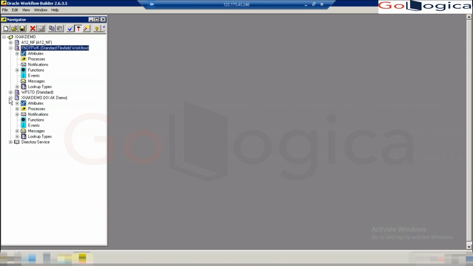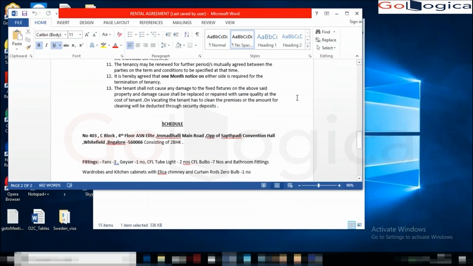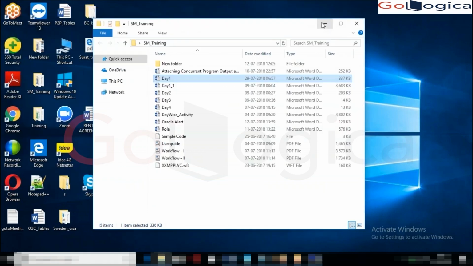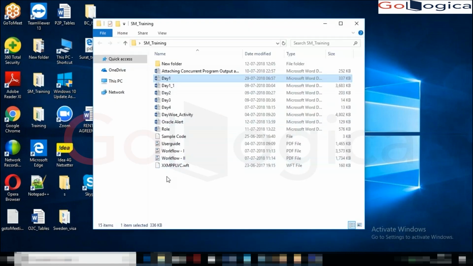One second, I'll just show you some of the items. I have a few workflows available that I will check, so that you will understand how they differ.